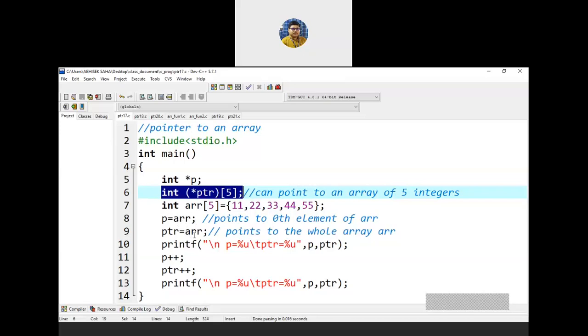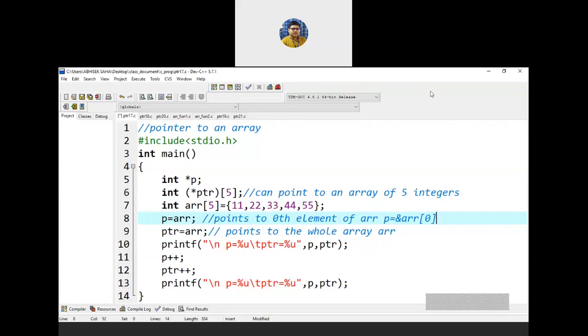The first line, p = arr, we are already aware of, which is basically equivalent to p = &arr[0], because we know the array name is actually a constant pointer which stores the address of the 0th index, rather the base address of an array.